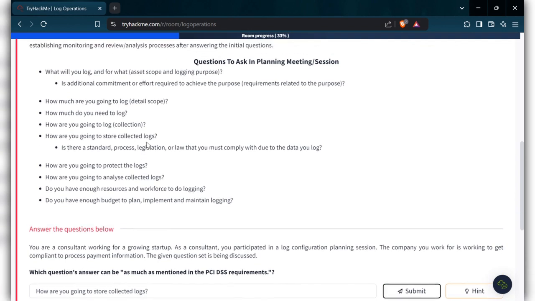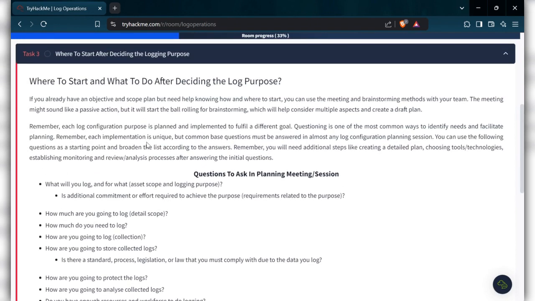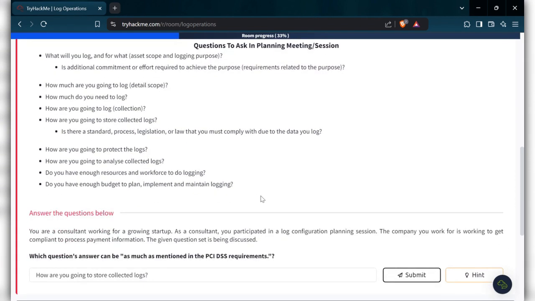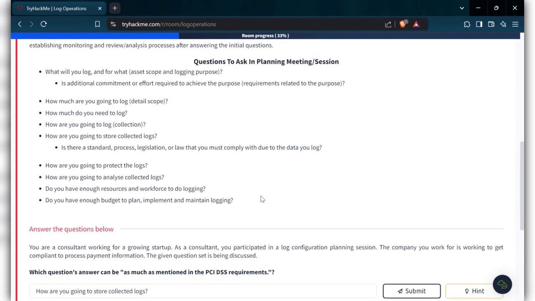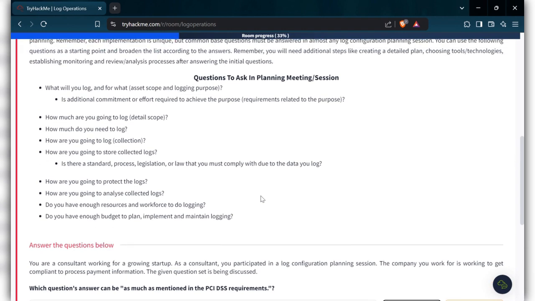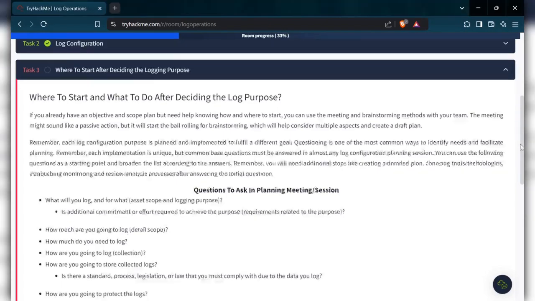Let's investigate more. What is their PCI DSS requirement? Which question's answer can be as much as this?